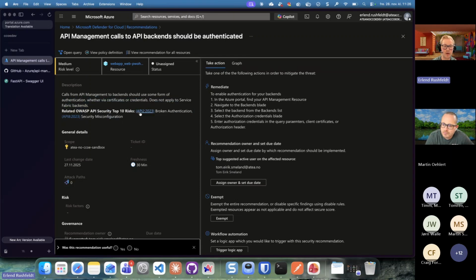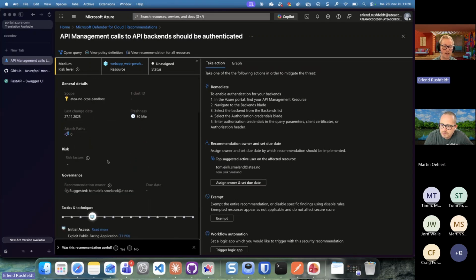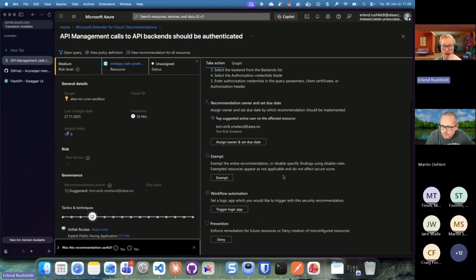It links to the OWASP one so that I can see why it is bad to have broken authentication and security misconfiguration. I can check those links and read up. I can see in the attack tactics that it's initial access, exploiting public-facing applications. Some steps on remediation, and it automatically suggested a colleague of mine to go and fix it.